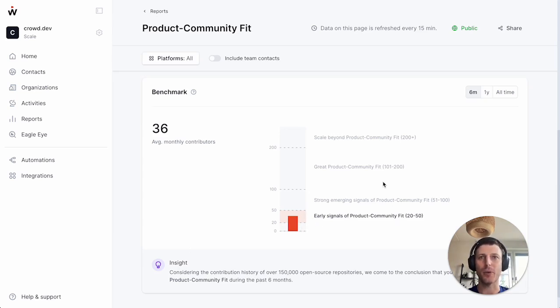To wrap up, we've gone through how to find and understand the key contacts in your developer community, how to find high intent accounts to enable your go-to-market team, and how to get actionable reports to inform your decisions and track growth. We've only scratched the surface of what we can accomplish with Crow.dev, and our product is constantly evolving. We're focused on building the best developer data platform for open source companies.